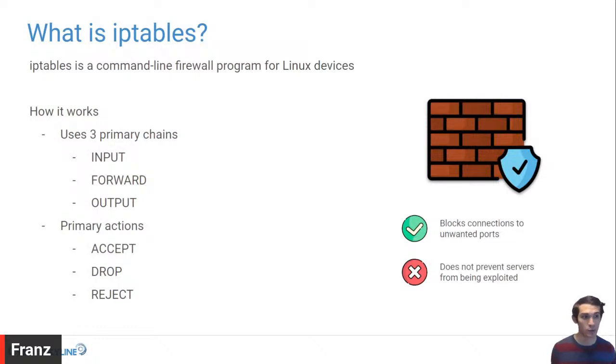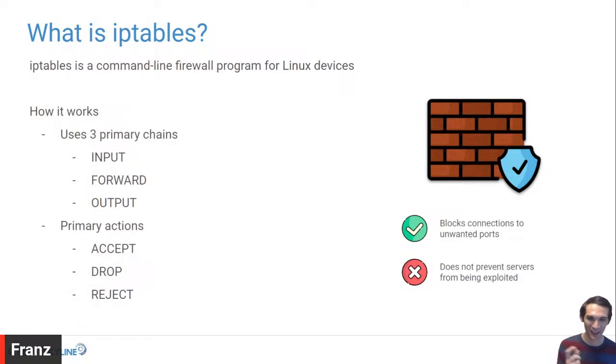You will basically create different rules and they will sit on one of these chains. The order of precedence is very important because these chains have an order in which they're being processed, and any rules within the chain also have a specific order. And so you could have two conflicting rules. You could have one rule that says block all connections on port 80, and you can have another rule that says accept all connections on port 80. The order of those two things matters. If you have the rule for accepting all the connections first, then it'll go through, no problem, and the block will not happen. If you have the block coming first and then the accept, well, then it never goes through. And so you have to be careful about the order of these things.